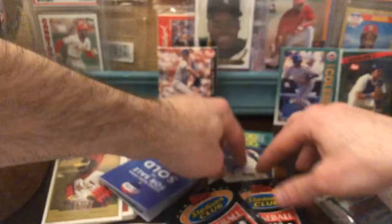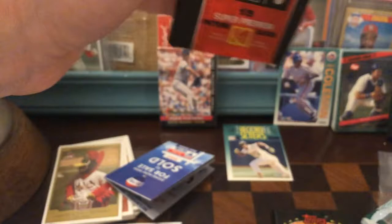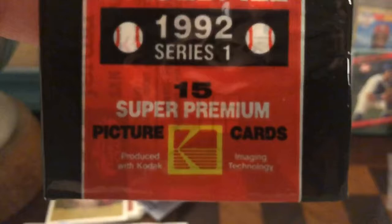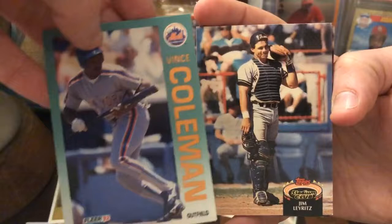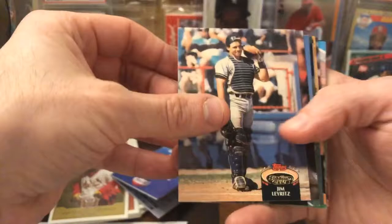Let's take a look at the Stadium Club — these cards are just beautiful front and back. They have the rookie on the back; you get the '89 Topps rookie of Trevor Wilson and his '92 card. But the biggest plus is the beautiful photography. Kodak picture cards, produced with Kodak imaging technology — it's no gimmick. Look at the comparison between these two: putting aside the design issues of the '92 Fleer, the image quality is so beautiful on the Stadium Club.